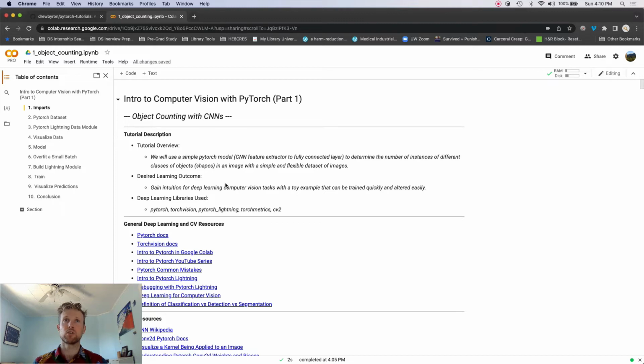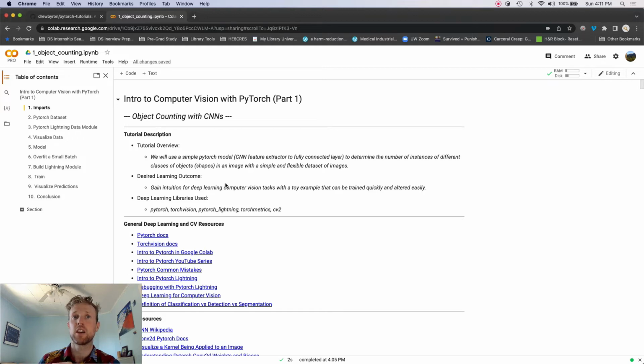Then we're going to compartmentalize that into a pytorch-lightning data module. If you're new to pytorch-lightning, I think this will be a great way to get familiar with some of the ways that works, and it's a super useful tool. Then we're going to go into visualizing that data, define a model, then go into overfitting a small batch.